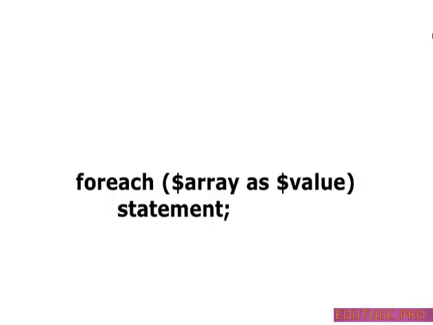And this is going to be a little bit different than the other loops, because the other loops were always testing a Boolean, whether it was true or not. Foreach only is going to work on an array. And the Boolean test for foreach is, do we have items still left in the array? So foreach will go through every single element of the array. Each of those elements in the array will become the value, and the value can then be referenced in the statement.